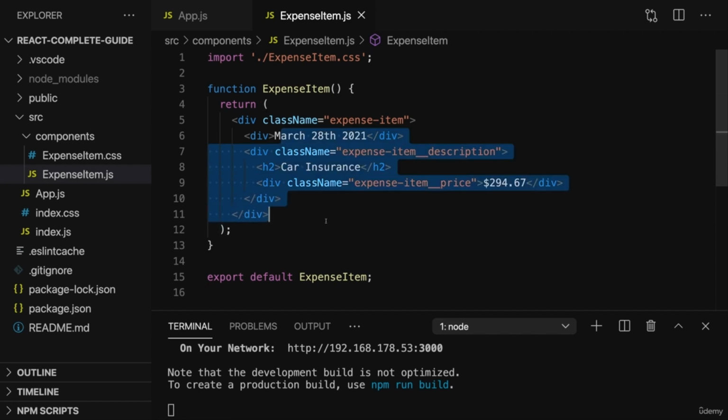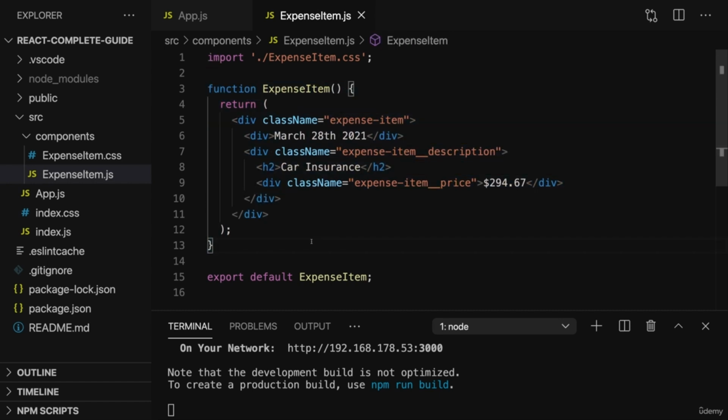Instead, we receive that data from somewhere, for example, from the user who entered it into a form, and we then output it dynamically. Now, for the moment, we don't have the capabilities yet to receive it from the user, but we can fake dynamic data by at least adding more than just HTML code to this component.